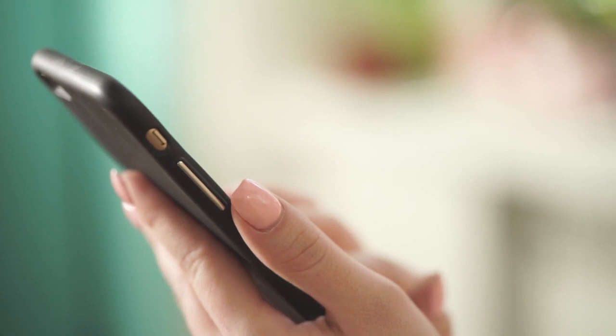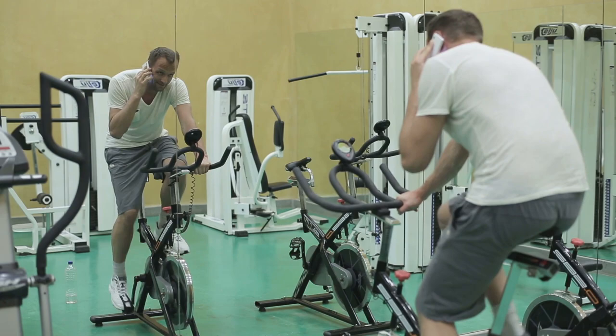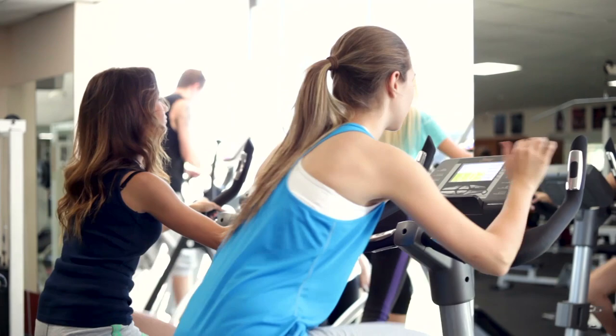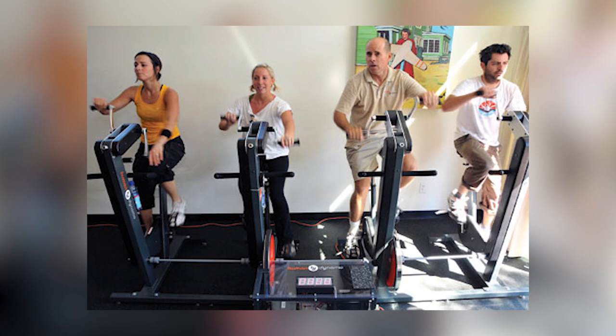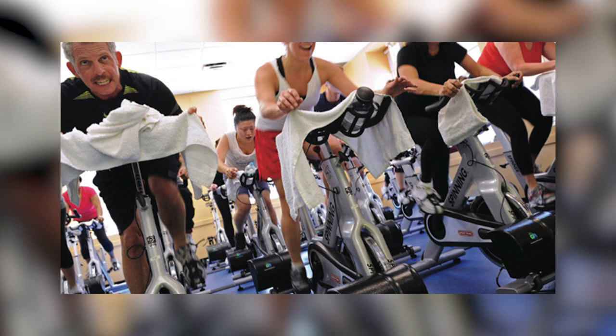Number 6: Gym Equipment. Have you ever walked past a gym and seen countless people furiously cycling away on bikes, wondering if there was a way to harness all of that energy? A number of venues have begun to install generators into fitness machines such as cycles, treadmills, and crossfits. It's now become so popular that companies are selling kits to retrofit devices to enable them to generate electricity.